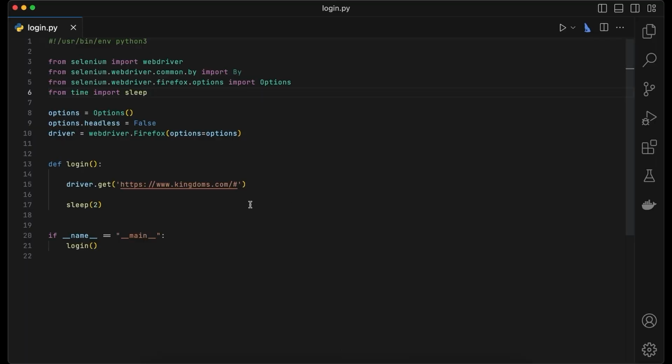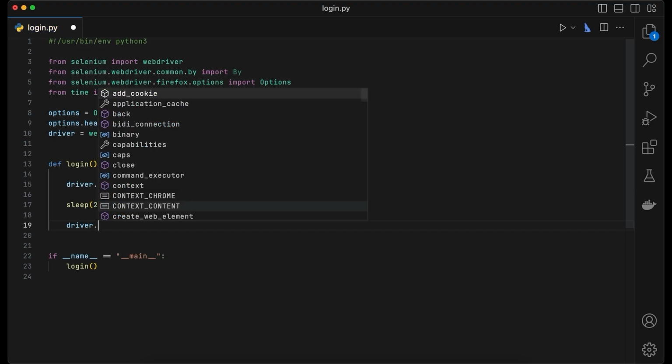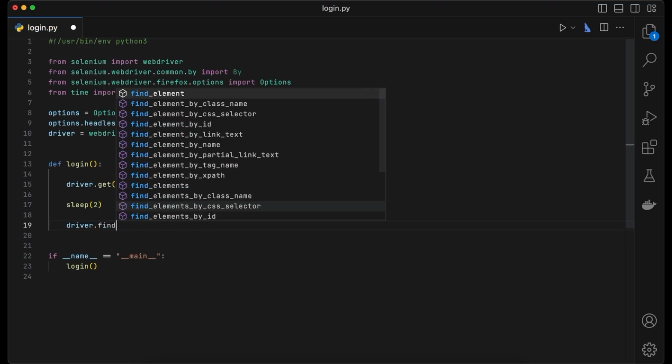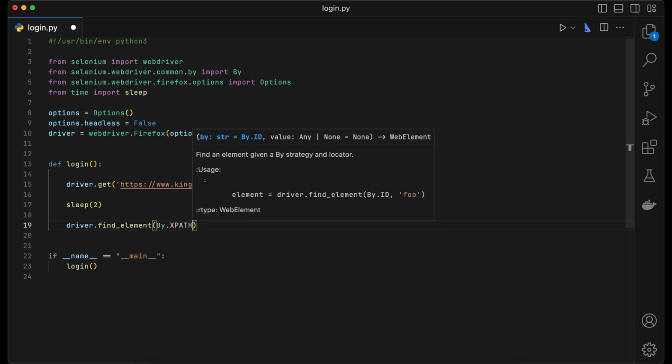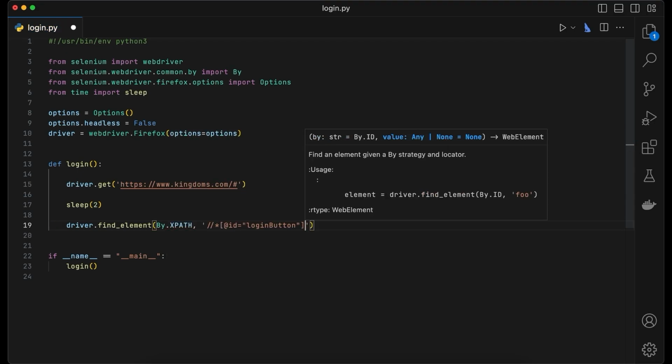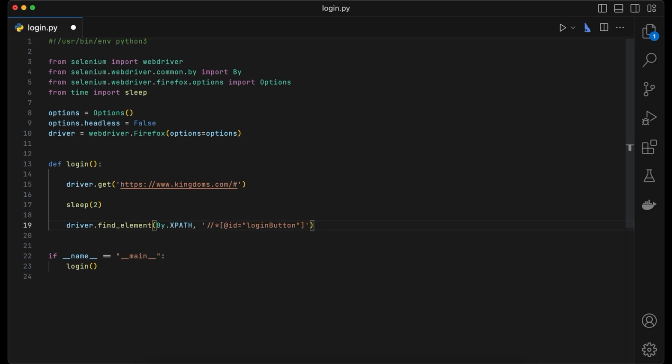Back to our code, write driver.find_element by XPath, and paste the string. Now we have to call a method called click.